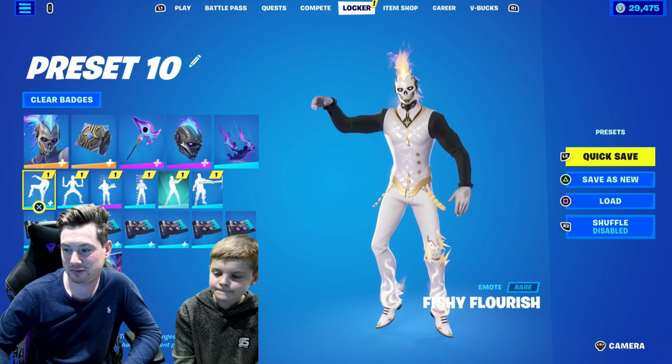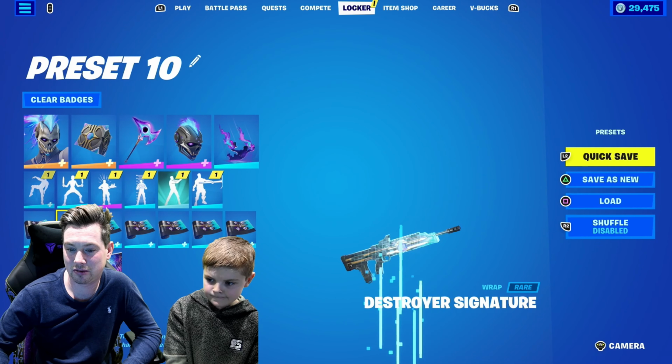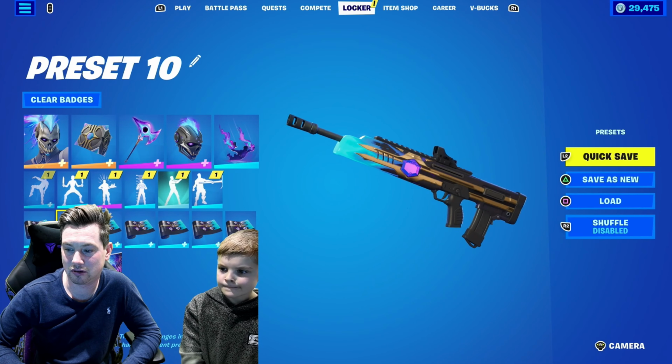Yeah. Fishy Flourish, which is in the item shop right now. And then this is his wrap, which is a really nice wrap. I do like this. It is.